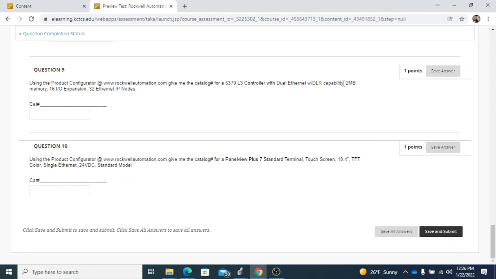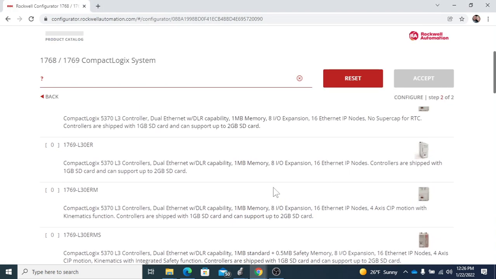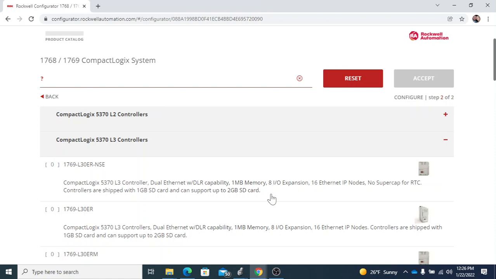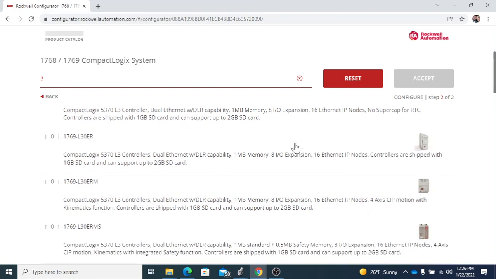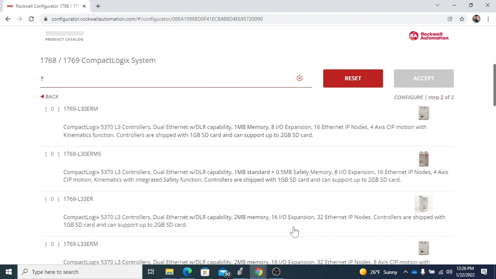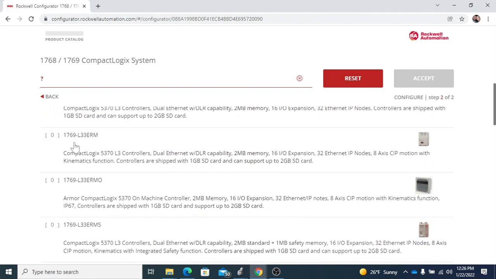So I would start looking at these numbers, like the 2 megabytes of memory, the 16 I/O expansion, the 32 Ethernet IP nodes, because there's not going to be multiples that have these same answers. I'm not going to give you the answer to this one, because I just ain't going to. So anyways, all you should have to do is go through here and find out which one, and that's the number you'd put in.